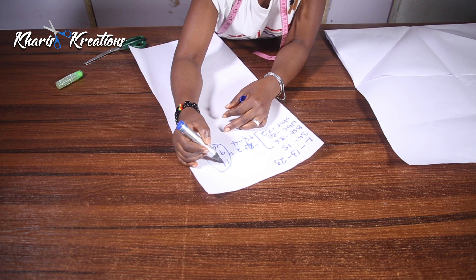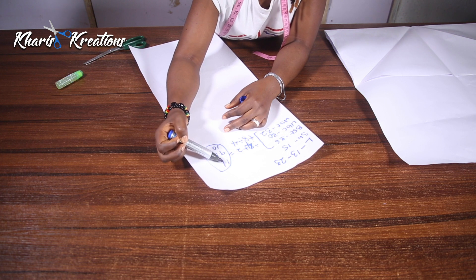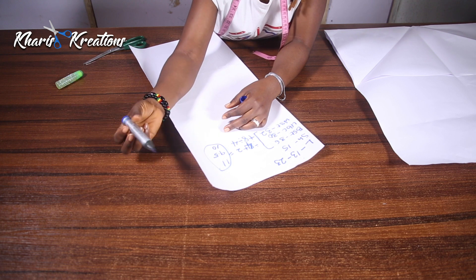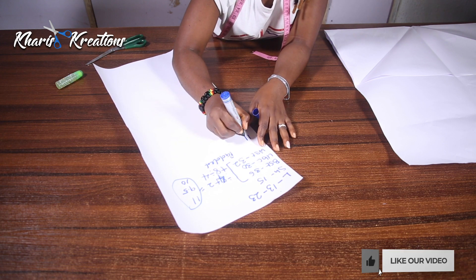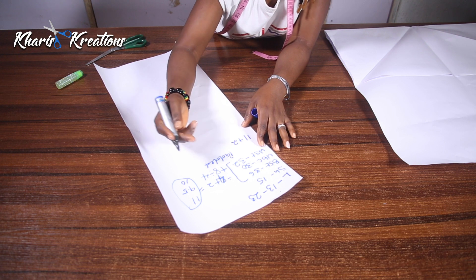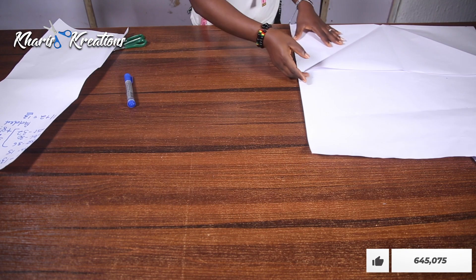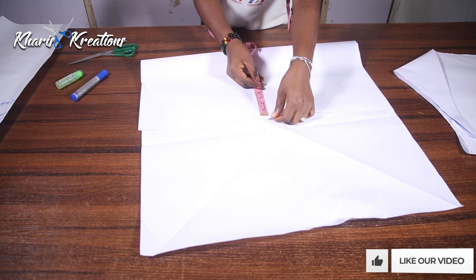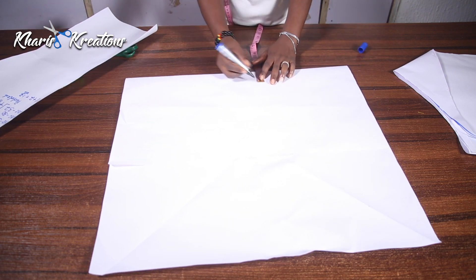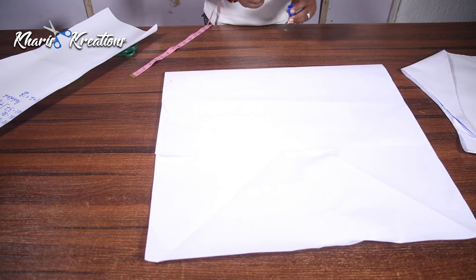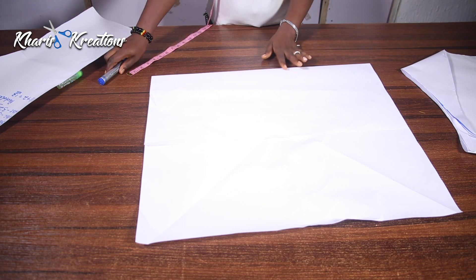Of all those measurements, the highest circumference measurement is 11 inches. We're going to fold our fabric at 11 inches, but because it's a padded blouse we are going to add an extra 2 inches. So 11 plus 2 gives us 13. Instead of folding at 11, we fold at 13 inches. We're going to hide those extra 2 inches first, then we have our normal measurement of 11 inches.